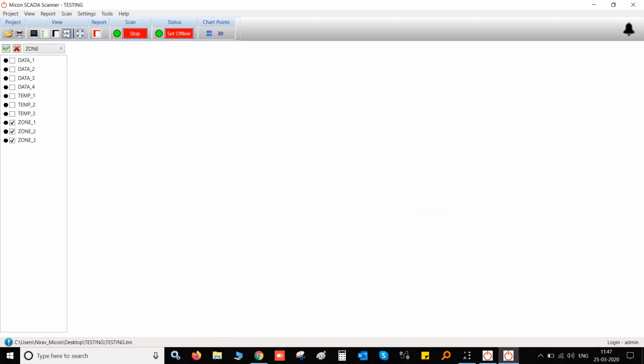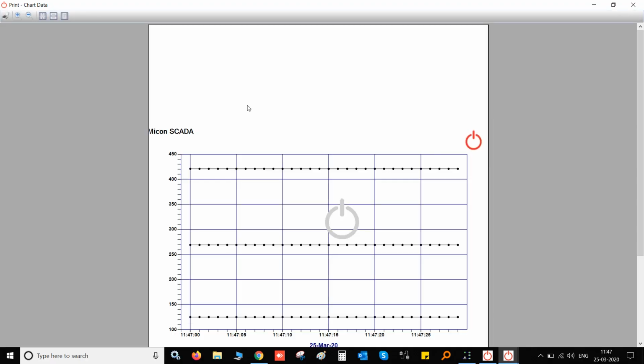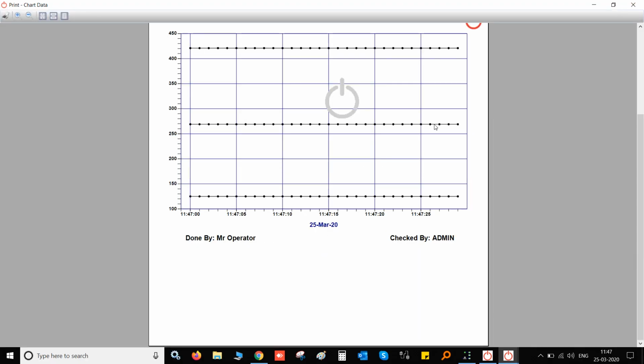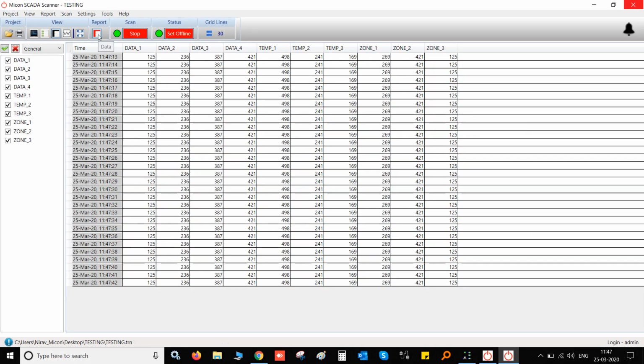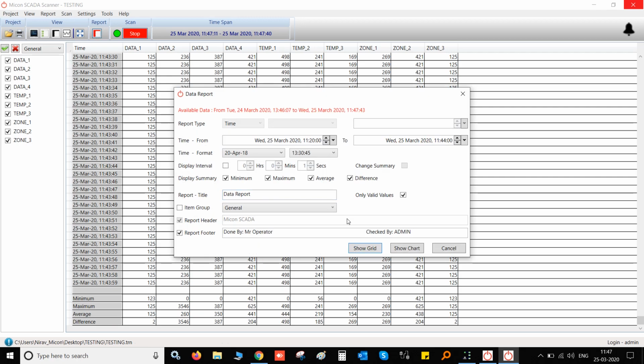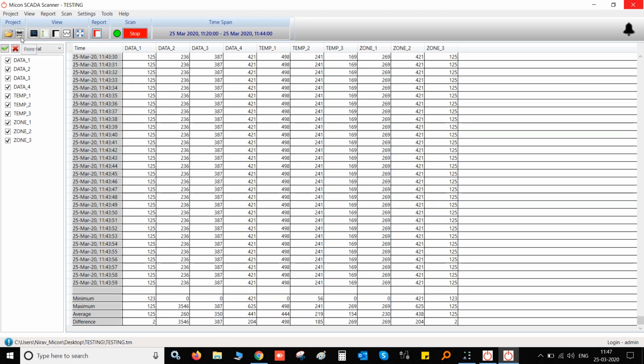Same thing for chart. If you want to print the chart, you can also print it from here. So grid and print.